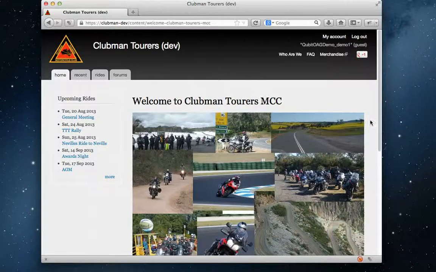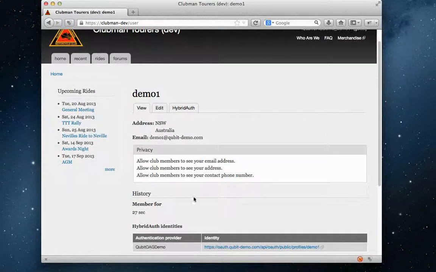Because the site had no previous knowledge of the demo 1 user, it created a new username with the name of the OAuth provider and the username that came from OAuth. That's due to the internal rules inside the website for how it deals with that. And if we look in the user profile for our new account, we can see that it's just been created, and it has the email address and the user profile that came over from the user profile service.